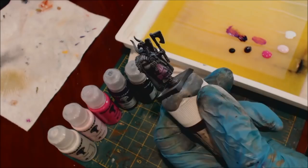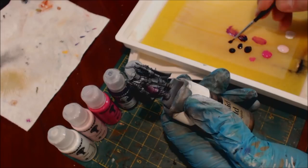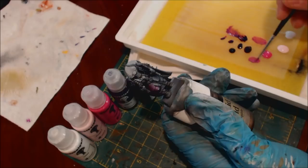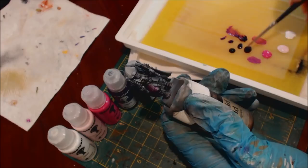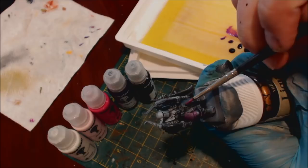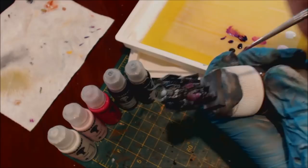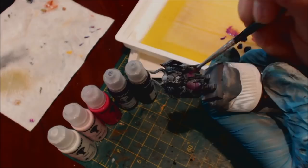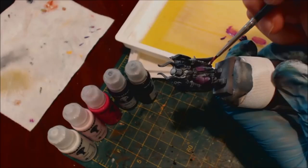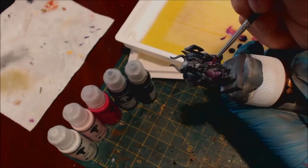We can work over the zenithal and preserve it. Now the other option — instead of going to the thinned part, I'm going to take some of my pink, mix it with some of my purple. At this point I have some liquid in my brush of course, but it's still much more like a gel. The other way you can use this is I can just kind of push it on there. Rather than a normal layer paint where I'm looking to move the brush once and cover the area, because it's got a longer drying time — because it's gel — I can just sort of push the paint around and smooth it in very quickly.